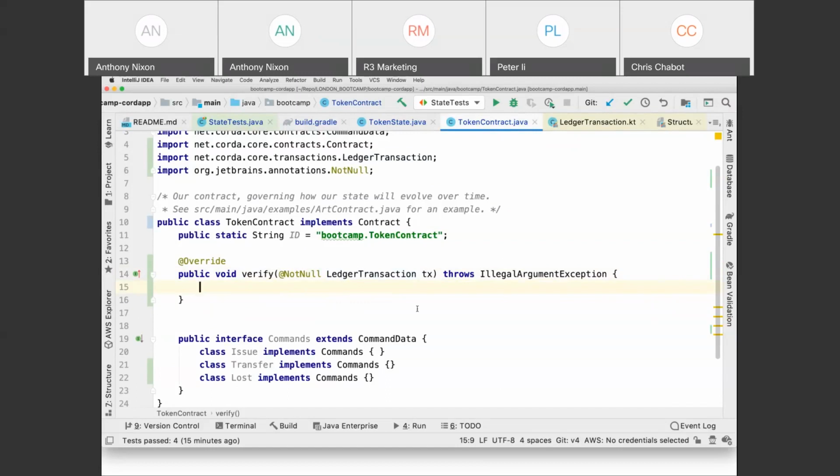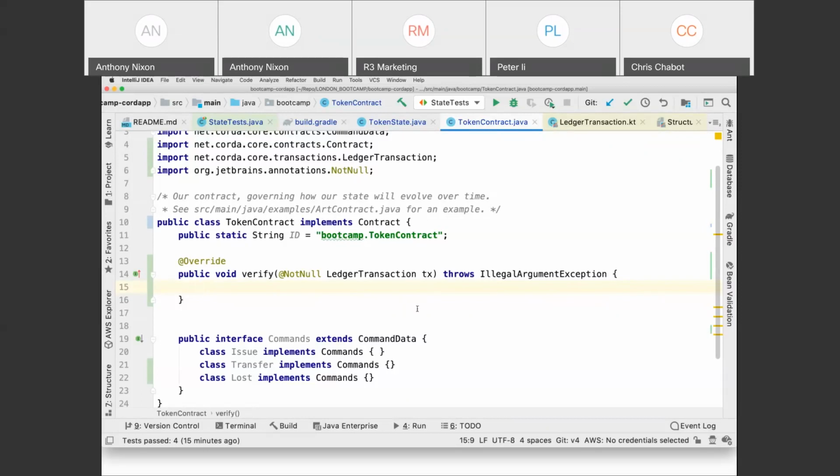So what do I mean by that? What I mean by shape is: what are the inputs, and what are the outputs? If it's something like an issuance, something going on ledger, where I have a real-world asset and I'm putting it on ledger, making a record of it, well, it doesn't exist yet. That would be a creation or an issuance, and that transaction would have no inputs. I'm not taking in an input state and creating an output state. I'm just making a transaction that creates an output state.